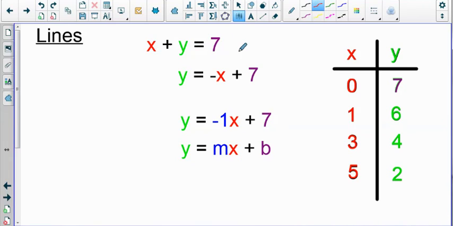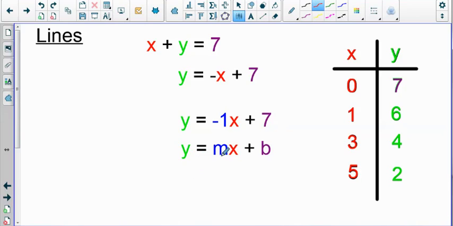But let's turn this x plus y equals 7 into a y equals mx plus b. We need the y by itself on the left. So we take this x, we move it over here, it becomes negative x. x minus x is 0 over here, 0 minus x is negative x over here. Or we just take the term over, change the sign. So y is equal to negative x plus 7. There's y equals mx plus b. Well, the m in this case is the number in front of that x. The number in front of that x is a 1. So the slope is actually negative 1. y equals negative 1 times x plus 7. Okay, makes sense? Yeah, it will.